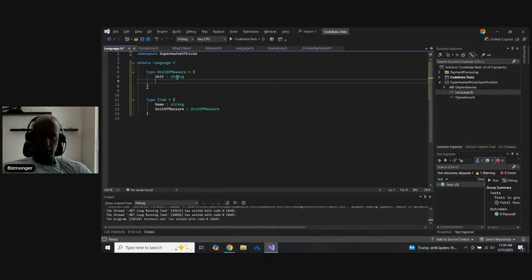And then, what? It has to be a number, right? So a unit, for example, could be weight. It could be ounces. Well, that's still a weight. How else would you measure a product outside of weight? Length, such as inches or feet or meters. Okay. So that would be the unit.